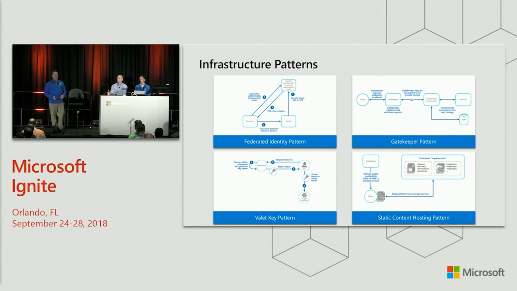Okay, valet key pattern. Anybody using that for file uploads? One. Okay, so valet key. Instead of giving you a storage key so you can upload things, I give you a shared access signature, so you can only upload that one blob. Then I don't have to give the entire world my entire storage key.